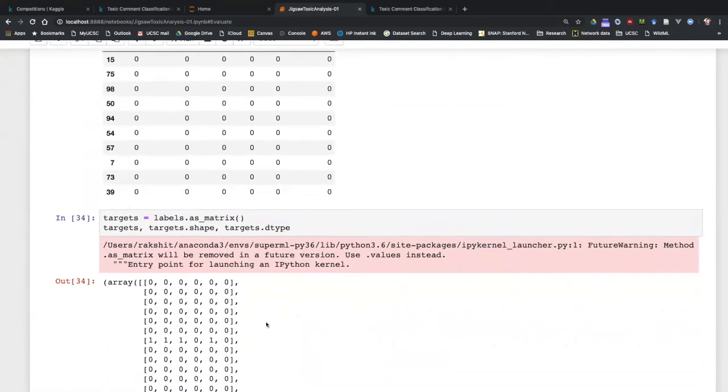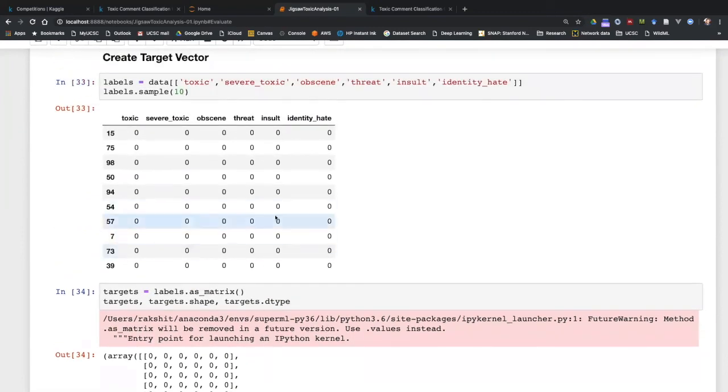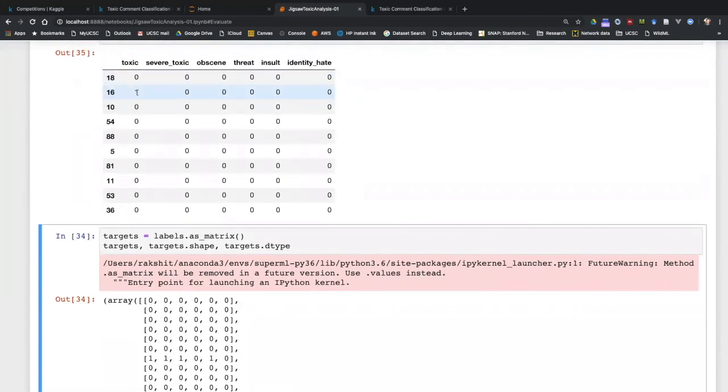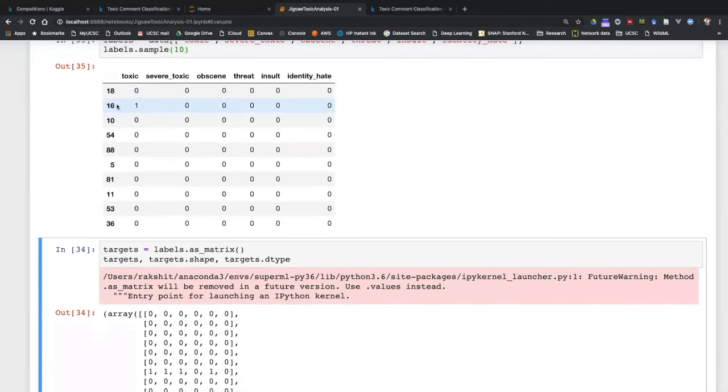Wait, can you run that again? I got a bunch of zeros. Yeah, it's a random sample of 10. See, there's a 1. What's the 18, 16, 10, 54? It's the index. Since I'm sampling 10 elements, and my data frame had 100 elements because I loaded 100, this is a sample. So it's just showing what index it is. Ah, so the 16th comment that you had is one of the top.